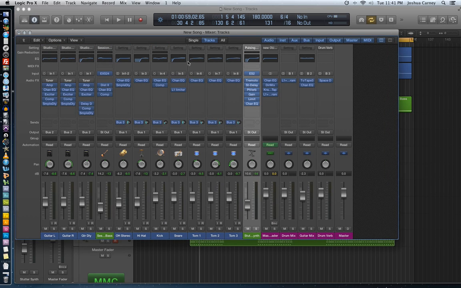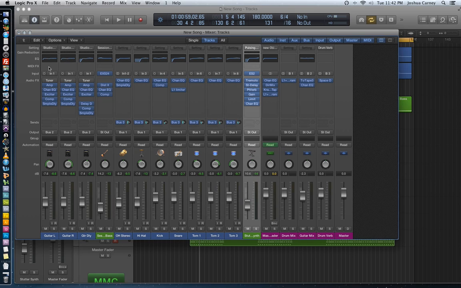There's an EQ, an EQ view. You can select the channel strip setting. One cool thing you can view is a gain reduction meter. If you're using a dynamic plugin like a compressor or a limiter, you can actually see the gain reduction on the track. That's kind of cool.